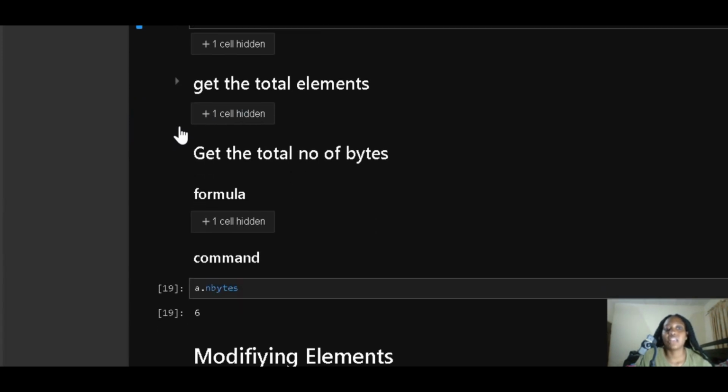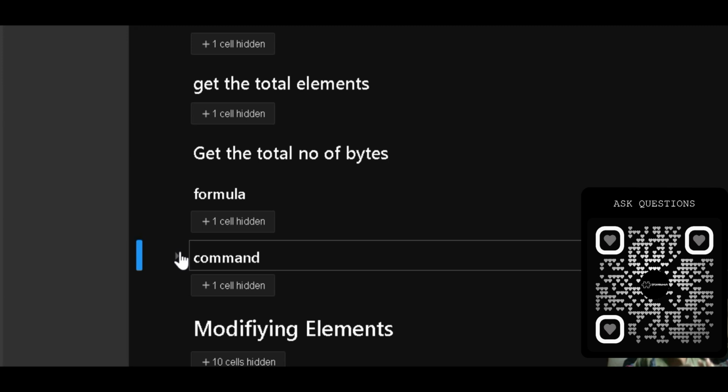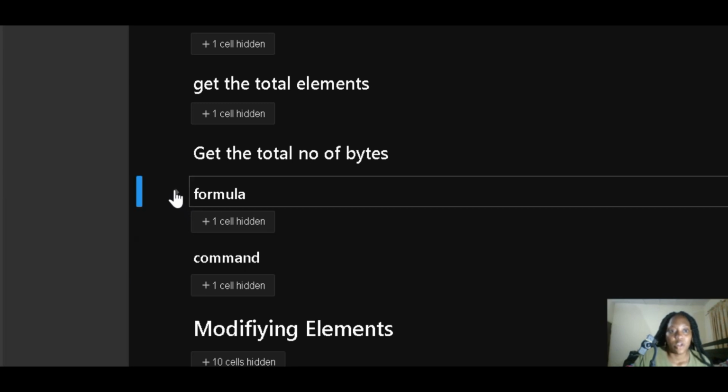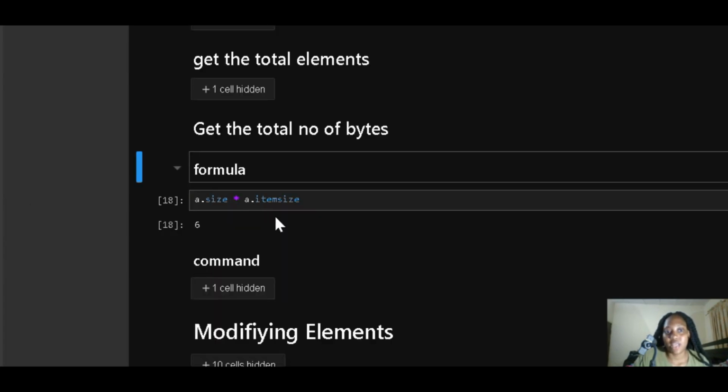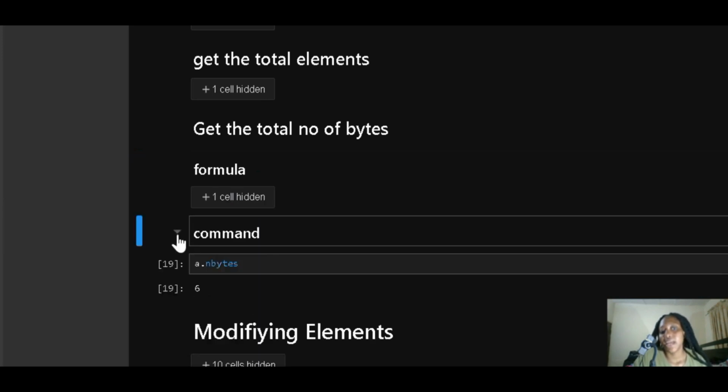So if you want the total number being used, each individual element in the cell is going to occupy a certain amount of bits. For an array with 3 elements, it's going to occupy 2 bytes each, so it's going to be 2 times 3. So if you want to use a normal formula, you just do a.size times a.itemsize, or use a general command that has been created to assist you with that: you use nbytes, that is number of bytes.